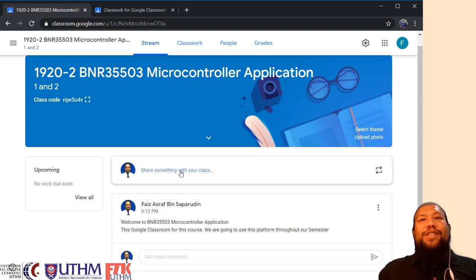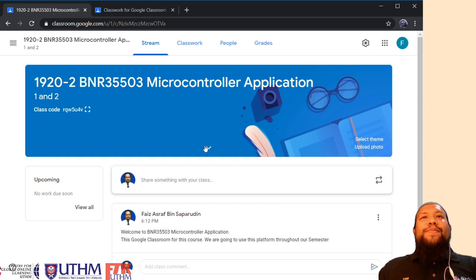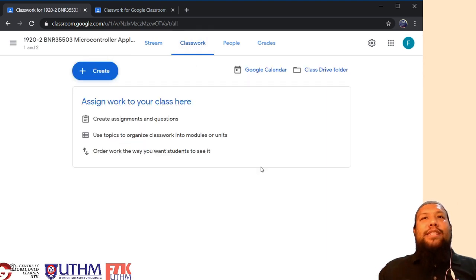So this is your first announcement, and then let's see how we want to manage our classroom. You click on the classwork tab here, and you're going to have this empty space. Where we want to start, there are several ways, but the simplest way is to start with the plus button, create.